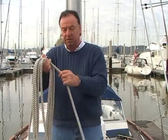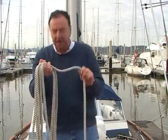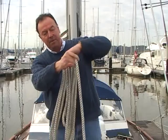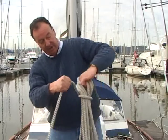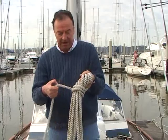So, to tidy it away, what we're going to do is wrap this around the coil and make a device that we can hang the coil up. And we're going to do that two ways. So first of all, I'm going to take this round the back, I hook it in with my little finger, and we'll take a few turns round. That's enough. All we're trying to do is tidy this away.